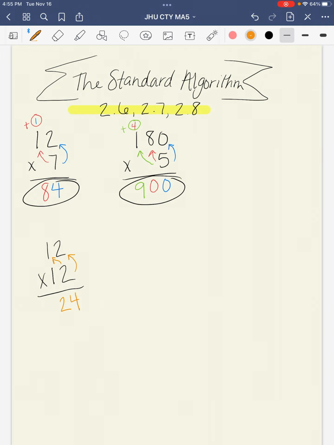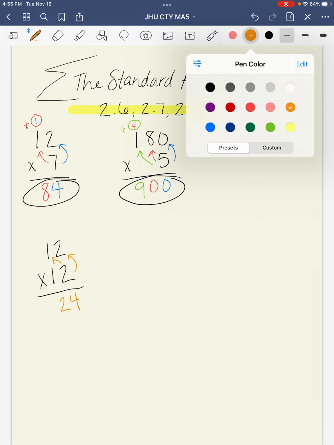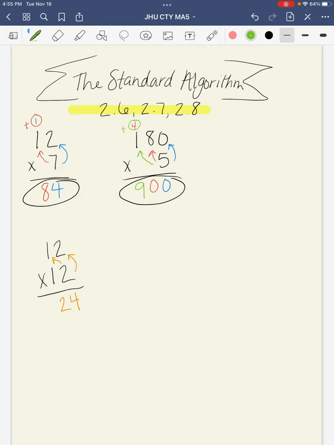You can leave it in the back of your mind, but I still have to get that 1 in the bottom left, in the bottom tens place. So that 1 is actually a 10, and because of that, I'm going to have to keep a placeholder. So I'm done with my ones place. Done with it. So I'm going to put a 0 there. No more numbers are going to go in that ones place because I'm moving on to my tens place.